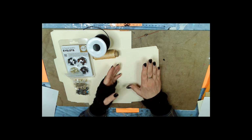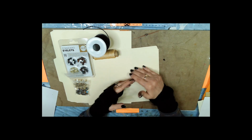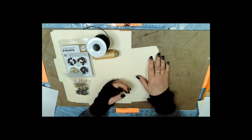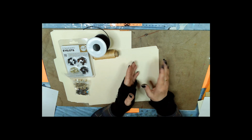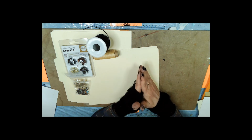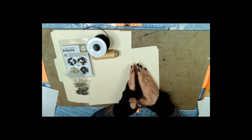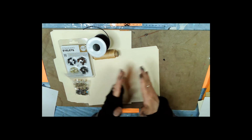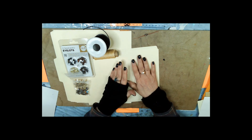But you're going to need some paper for that matchbook notepad we're going to make, the one that's going to have the figure 8 closure. Then you're also going to need some paper. We're going to make a small book that goes in. So we're going to have a gusset, and we're going to have a book, and we're going to have places for envelopes, and it's going to be fun. You're going to like it.